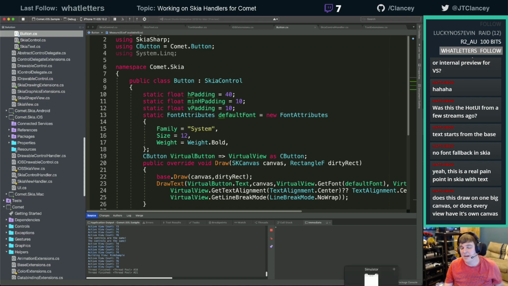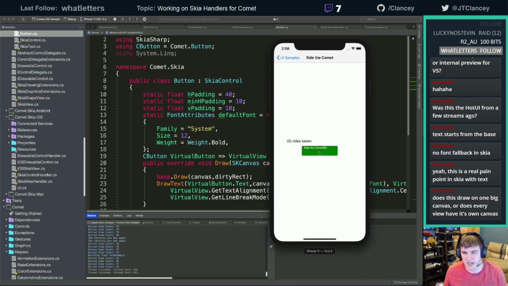Right now, each of them have their own canvas. So the beautiful thing about the architecture of this is since this is a Skia control, it's going to just draw on this thing. Now I have a virtual view hierarchy, so I can actually figure out what needs to be on Skia and what doesn't, and I can collapse down and just do a couple canvases instead of doing everything on their own. I don't have any of that collapsing done yet, but we can totally collapse this down.